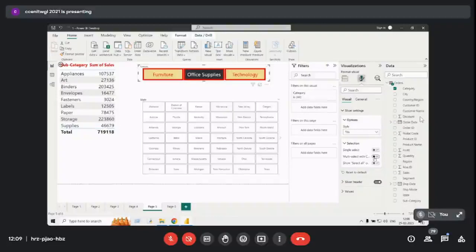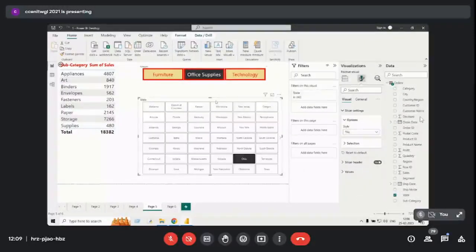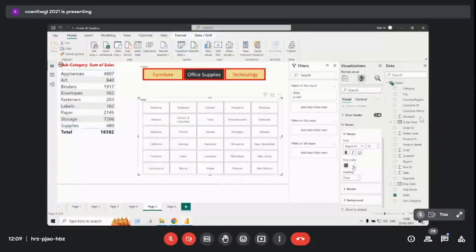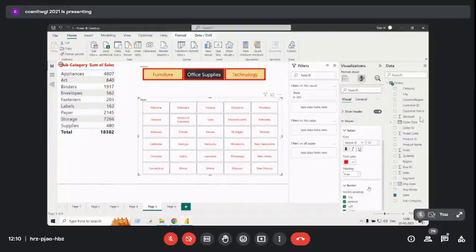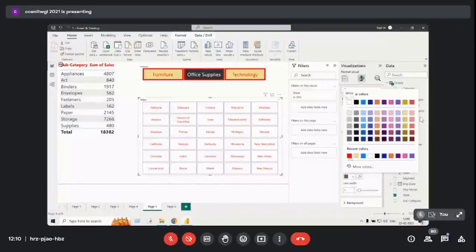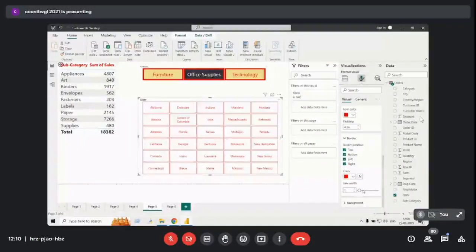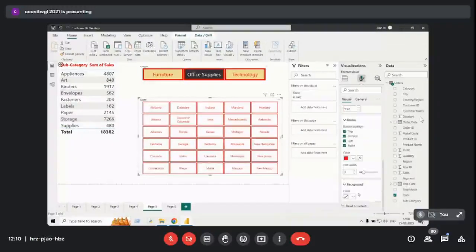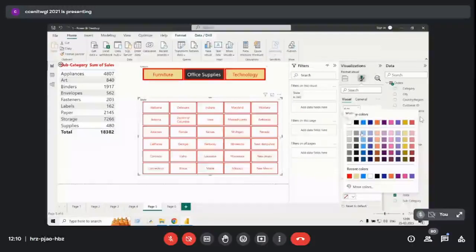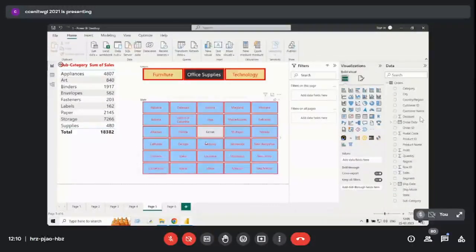It's up to the user's choice. There may be chances that you want a filter on one particular thing or multiple things and all that stuff. You can go with those changes. It's up to the user's choice. Now coming to this, I just want to change the tile selection. Anything is okay for me. Header is okay. Values, I'll change to red color, and borders I'll make red again. A little bit increase the border size. Background I'll use some light blue. So you see how interactive it is.